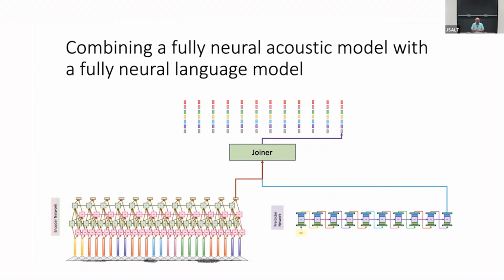So if you look at it this way now, we have our acoustic model, we have our language model. This thing does the combining and the decoding. So the basic elements are still there. A lot of things are different though, because this is not producing likelihoods, P of A given W. This is not producing P of W. They're just producing internal representations. More importantly, the representations are discriminative. This is trying to discriminate between sounds.